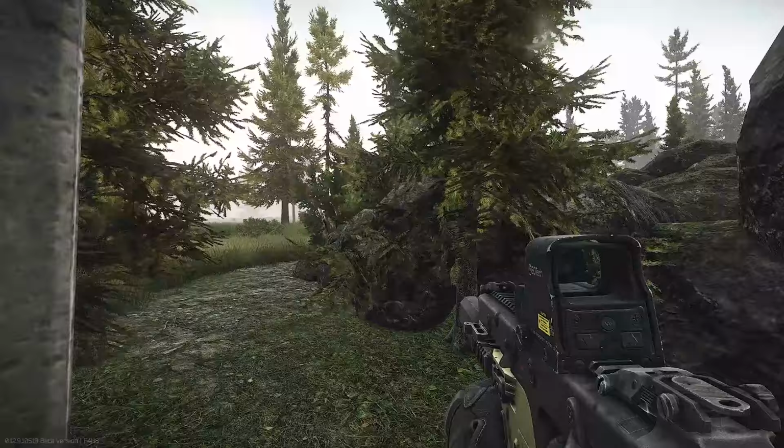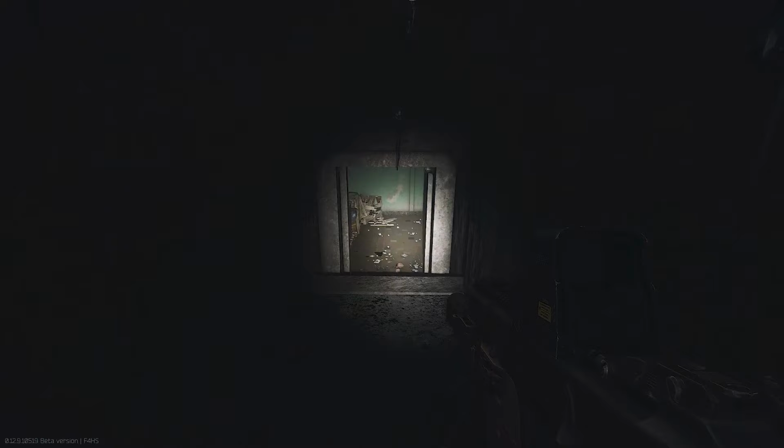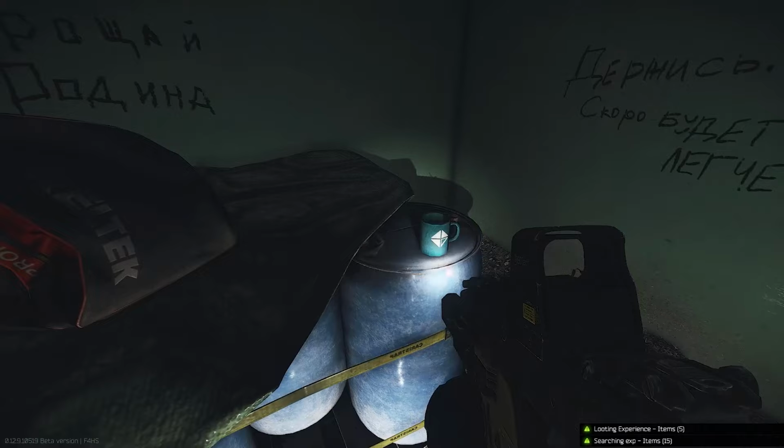If that was on purpose, man's got style. They got style. Check this bag. Just check if there's any extra food loot or anything. Unfortunately, this is the one bunker we don't need to go to. But there's still some okay loot sometimes.